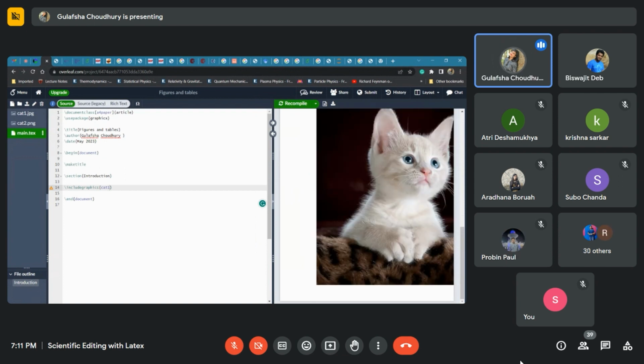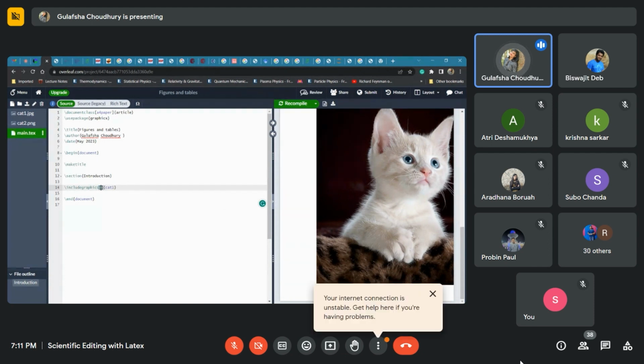So for resizing, you need to use the parameter scaling. And we always give the parameters inside square brackets, which is used before the curly bracket. Okay, I have added in the wrong part. So in the include graphics command, you use the square bracket after include graphics and before the curly bracket. In the curly bracket we give the input, and in the square bracket we use the parameters.